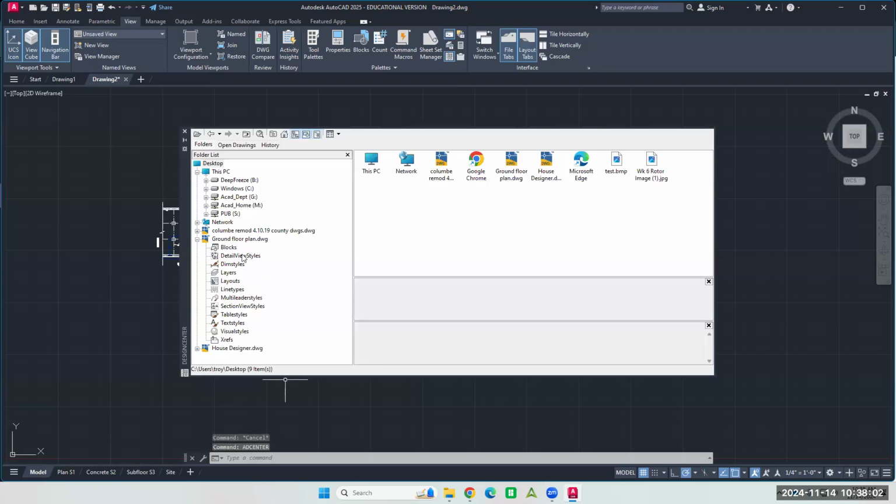Okay, I think we've done this once, right? Have we looked at this at all? Yeah, I thought I did it once, but anyway, this is how you can steal things from drawings. So if I know I have layouts in a drawing and I want those layouts, I can go grab them. If I know there's blocks in a drawing and I like them and I want to use them, I can go grab them, okay? So for example, I've done only a few hydraulic schematics when I worked for Kiewit.